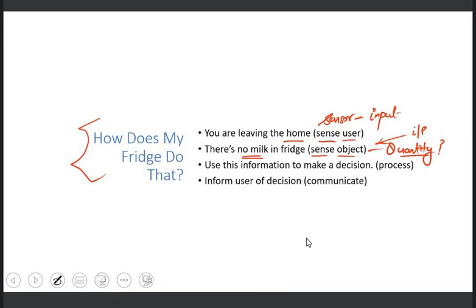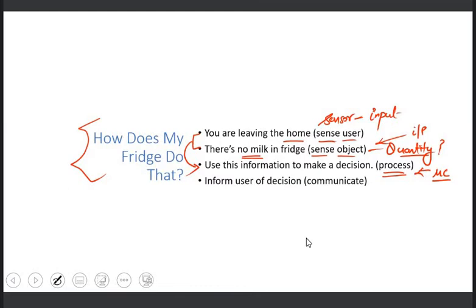After these two pieces of information, we need to calculate a decision. Based on these two pieces of information, we are going to generate a decision. So we need to process this input, and that needs some kind of processor, or you can say microcontroller.